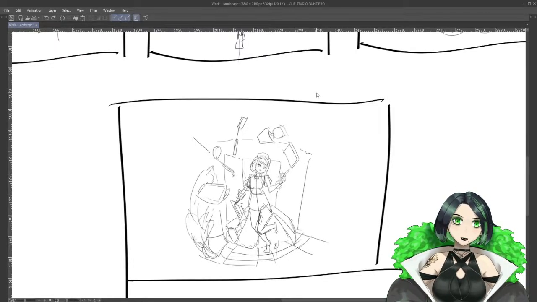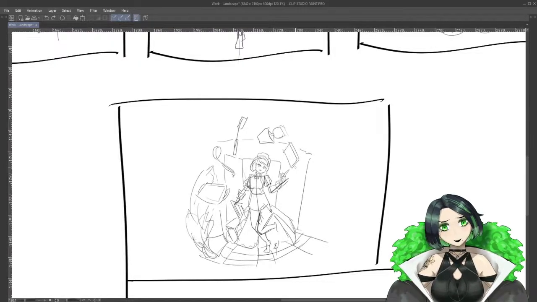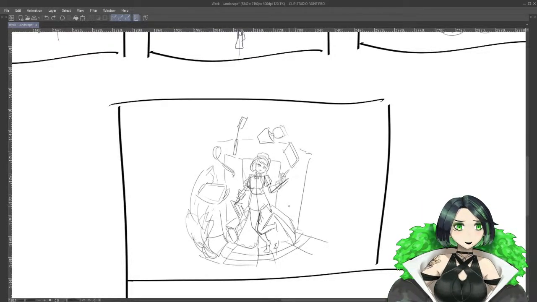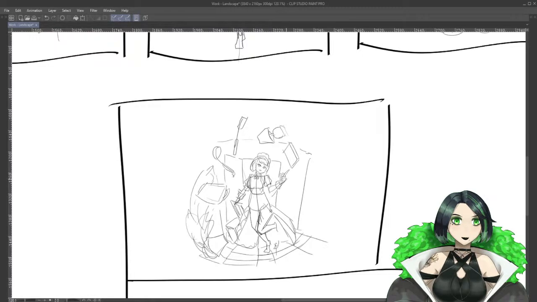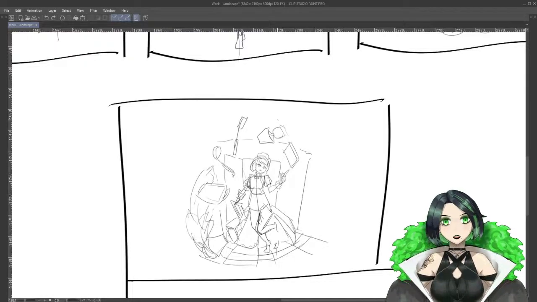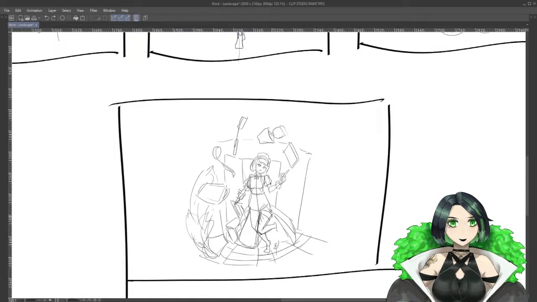Now, what I don't really like is that she looks a little shifty, which doesn't fit her character. Like this arm over here, I wasn't sure how to treat it, so I just kind of randomly put it in that pose. Doesn't really tell anything. Makes her look like she's some sort of a dirt, which she isn't. Besides, the apron looks like it's going to give us some headache later on.